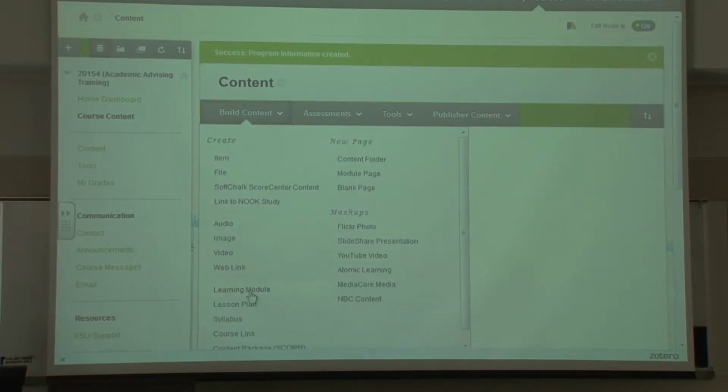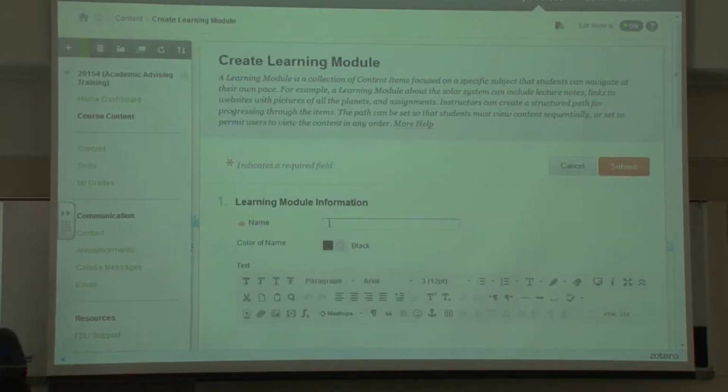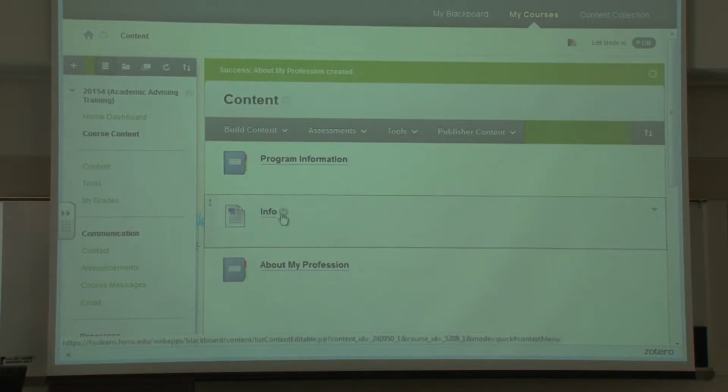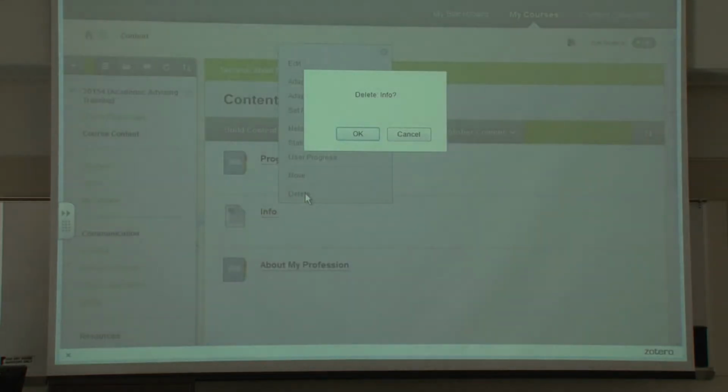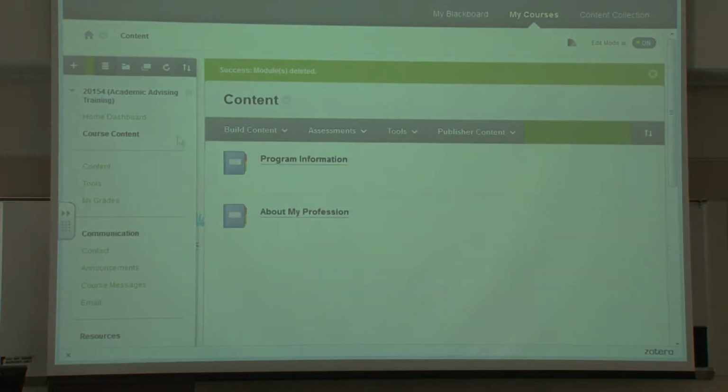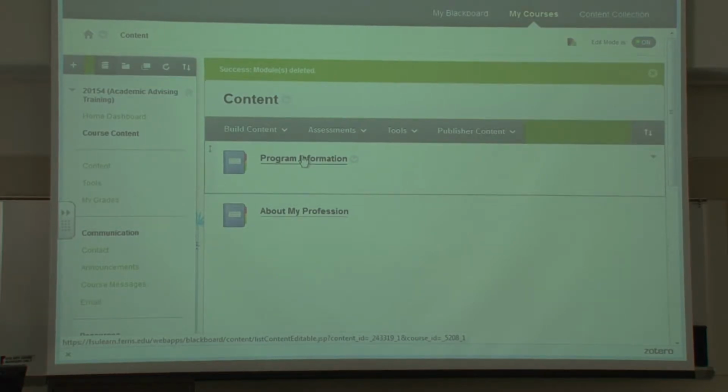And I might create another folder here that is about my profession. Oops, if I can type today. Okay, so there's another folder that I could have. Let me get rid of that one that I goofed up on. Or somebody else put it in there, didn't they? And I just erased it for you, sorry. Okay, so about my profession. So now they could click on these and have all the information they want under those, rather than to have a folder and then an item and folder and another item and folder. Everybody kind of see what I'm getting at? Think about chunking your information together.